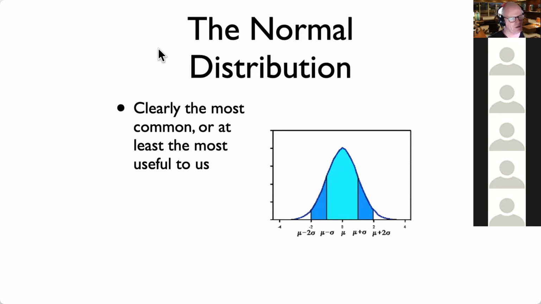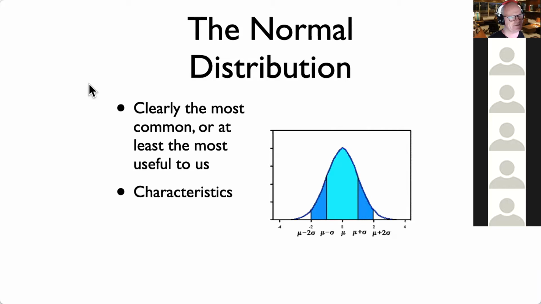So for us, it's probably the most useful. It may not be the one we run into the most, but everything that we run into in a course like this is based on this distribution. So the chi-squared distribution, say with 3 degrees of freedom, is 3 normal distributions squared divided by 3. The F distribution is 2 chi-squared distributions divided by each other. And they all come from here, okay?